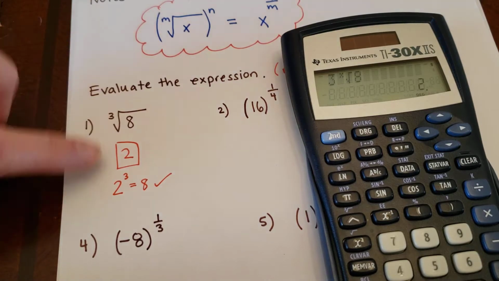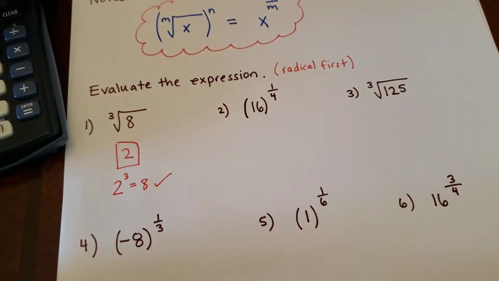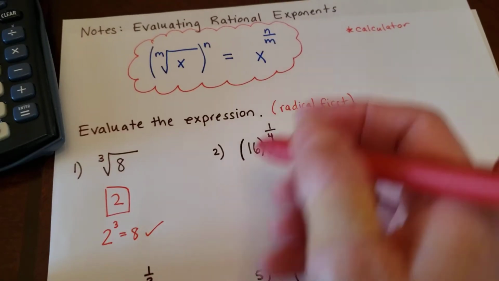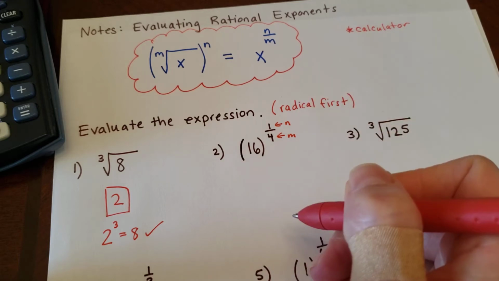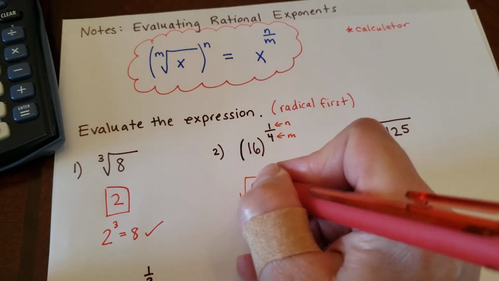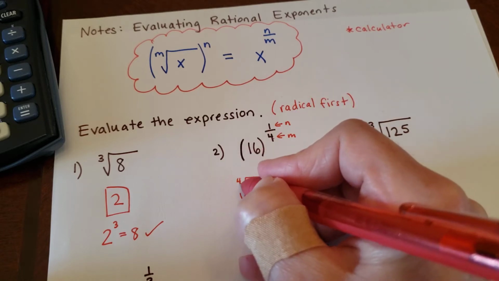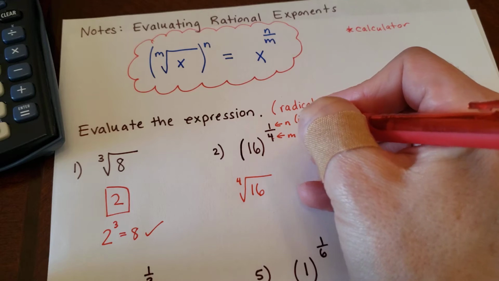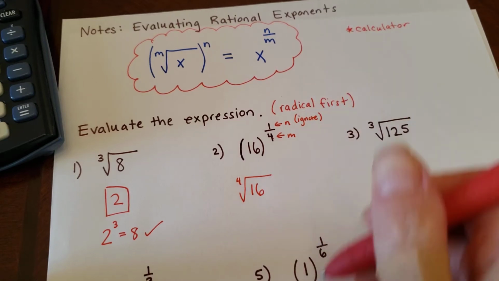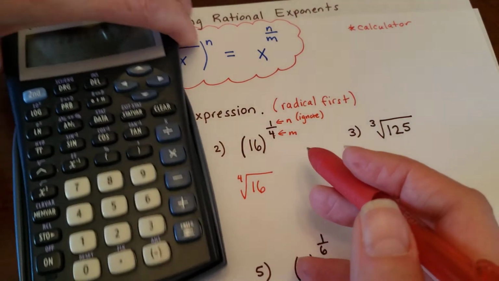So this number means you would take it to that power. Number 2 is not in radical form, so let's rewrite it first. We know the top number is n, and bottom number is m. So I'm looking for 16 under the radical, and then I want this 4 to go out here, and the 1, basically we just ignore it. Because it's a 1, we're going to ignore it like we did before because it doesn't change the value. Then we'll plug this into the calculator.